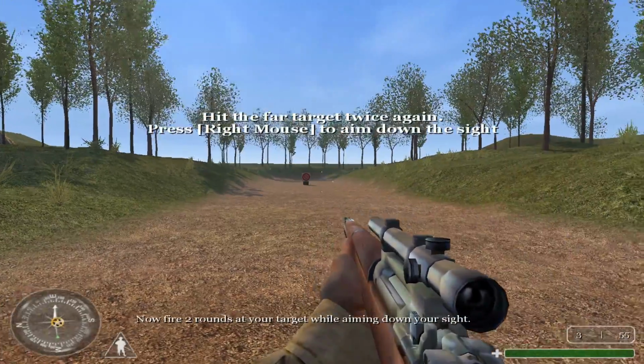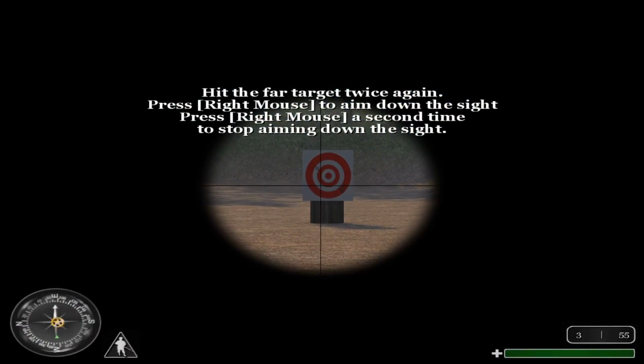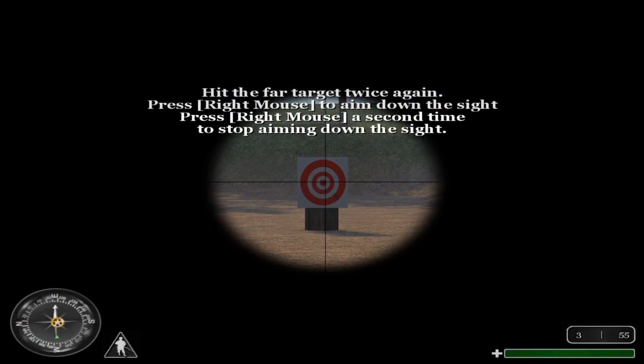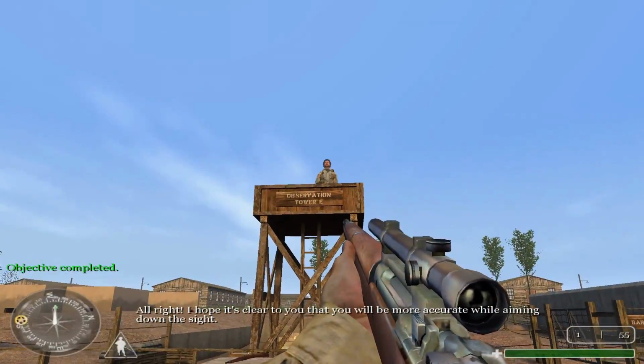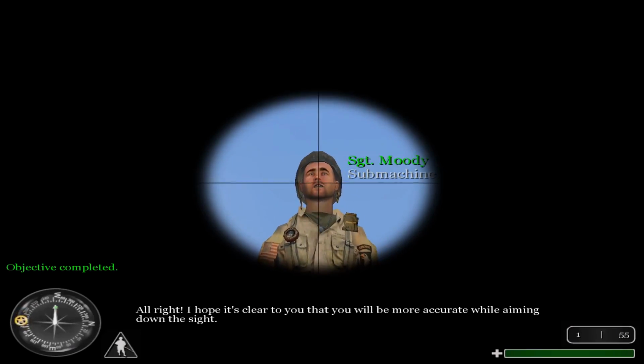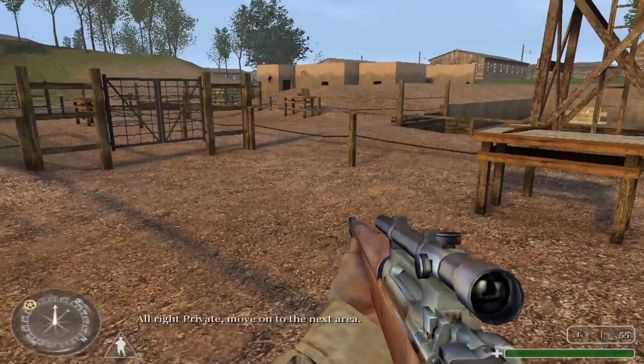Now fire two rounds at your target while aiming down your sight. Alright, I hope it's clear to you that you will be more accurate while aiming down the sight. Alright, Private. Move on to the next area.